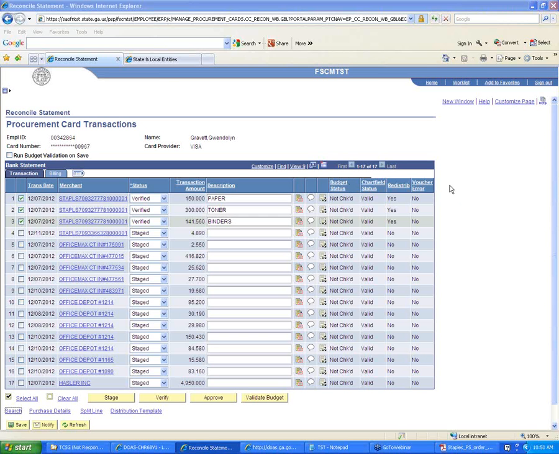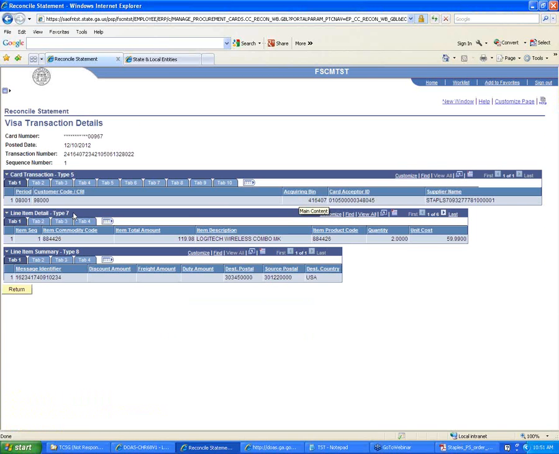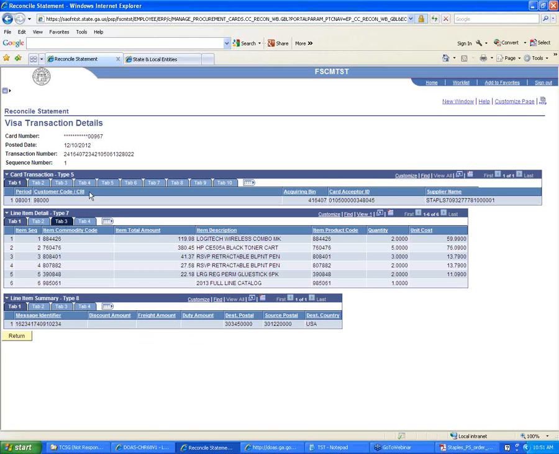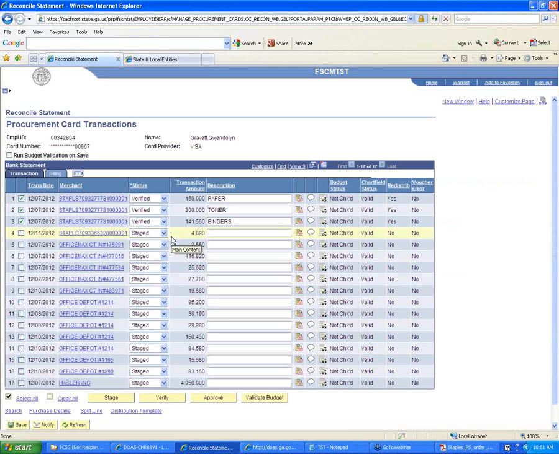Gwen, you had a question about whether, when you first look at a transaction, you can see if it was against a PO or not. From this first page, you cannot see the purchase order number. What you will see, for your statewide contracted vendors, is a link called Line Details. I didn't have an example from your business unit yet because some of these transactions were made before we went live. If you click on that, in the customer code field on this page, they will put your business unit, a period, and the 10-digit PO number. Then down in this Type 7, they'll show you everything that was included on that order. So you can't see from this page whether or not it's a PO, but all of our statewide contracted vendors provide the business unit and the PO ID on that line details page.